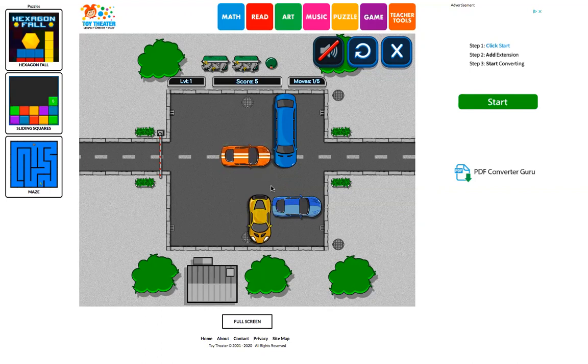Wait, how do you, oh, you can only move the other cars. I gotcha. You can move your car too. There you go. Yeah. It's hard to drag. You're doing a great job. The cars can only move in the direction they are parked. Oh, okay. Yep. Okay, I see.